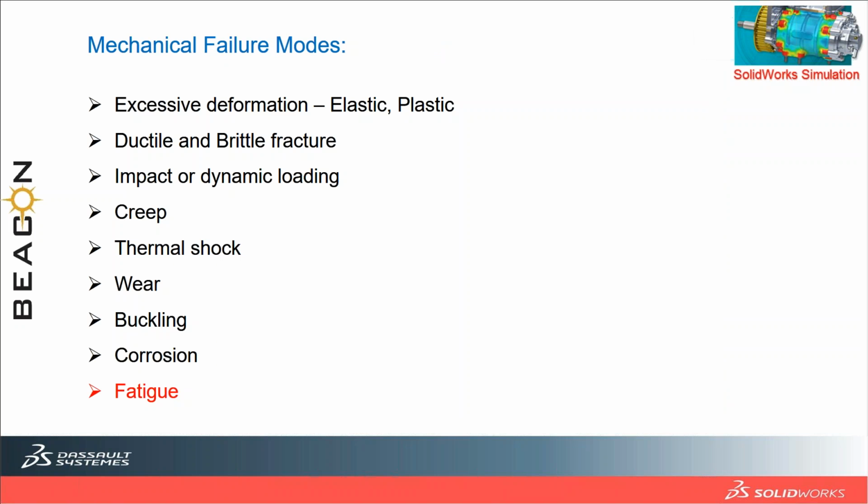When you come across mechanical failure modes, we have a set of failure modes. It may happen due to excessive deformation. It may be ductile or brittle fracture. It may be due to thermal shock. It may be due to wear, buckling, and corrosion. But out of those, fatigue analysis is the one you have to consider in each design.